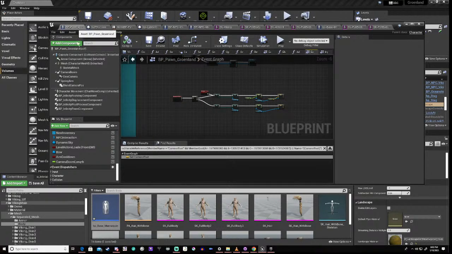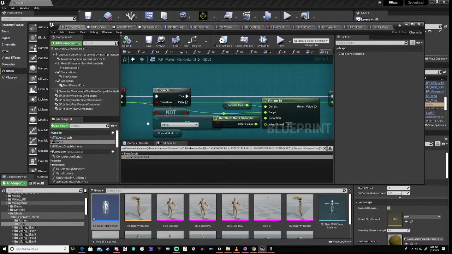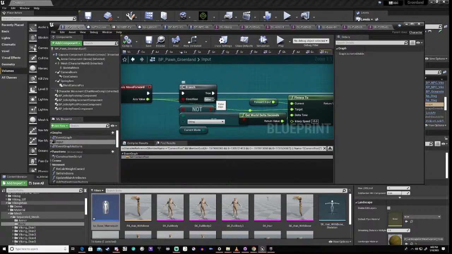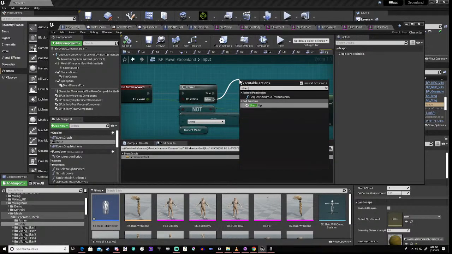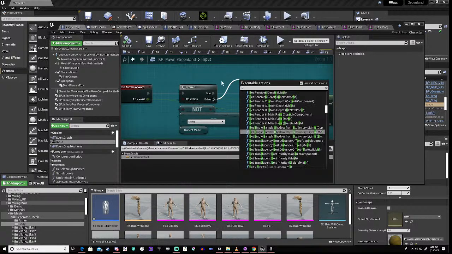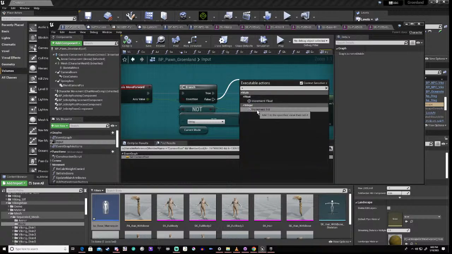Okay, so we've got our pawn here. We're going to go to our input. Okay, now we've already done this, but what we're going to do is we're going to say, oh, wait a minute.